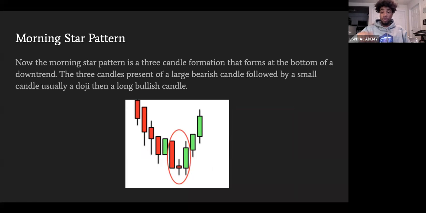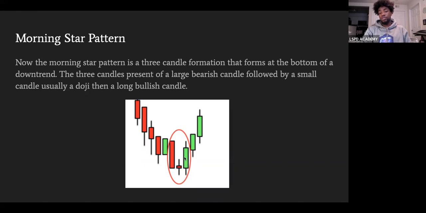So this morning star pattern, you'll see preceding it is going to be a downtrend, right? As you precede this downtrend, you'll see a typical medium to large bearish candle, and preceding that to be a doji, or a spinning top, which is just a small candle with a small real body and just wicks to the upside and downside, but pretty much a small body candle that is not necessarily a doji, but in a morning star you can see a spinning top or a doji candle.